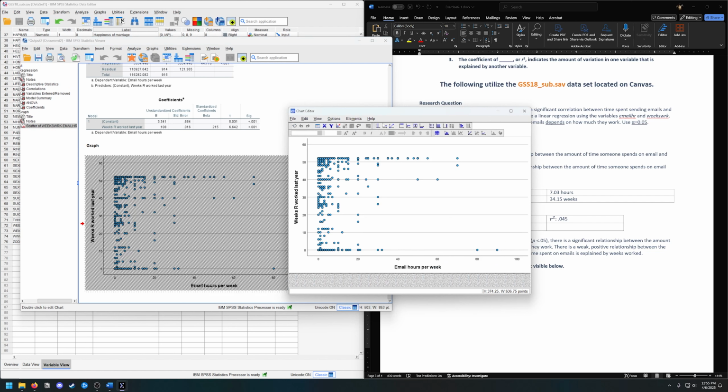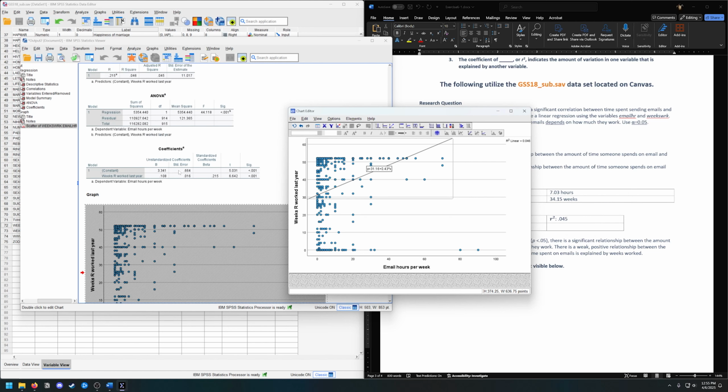So there's a couple of different options here. This is the one that you want, fit line. And you just hit close. I know that this looks insane, but it's making it based off of the equation here, and it puts it where the majority of the cases are, right? And there just happens to be a few more up here than right down here.